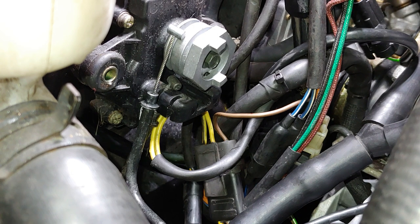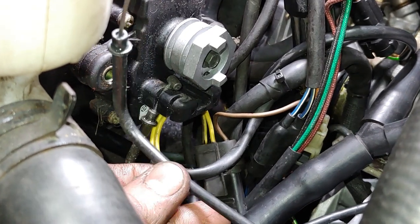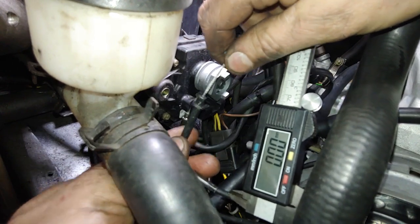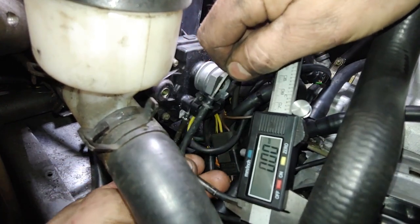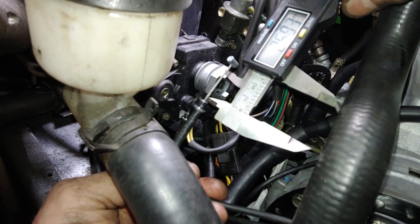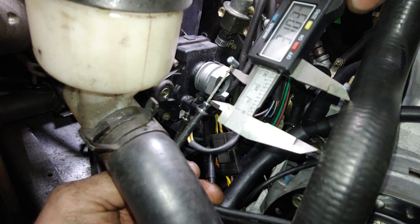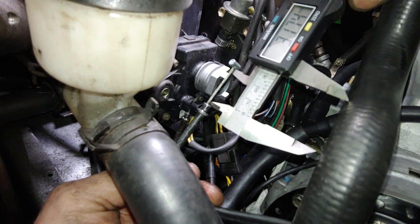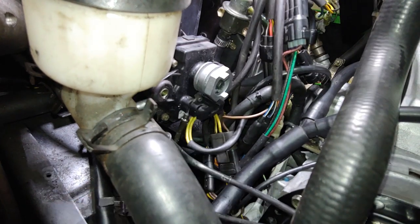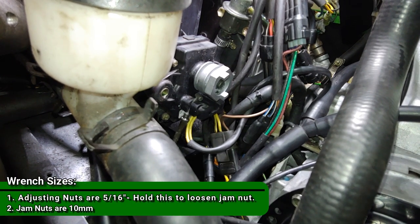So we're just going to stick to the millimeters. For a 600 twin, should be right around 31. You want to make sure that you take up any slack. All right, so you want to pull. Make sure that you have all the slack out of the housing. So I'm a couple millimeters, about a millimeter and a half short. So it looks like a 5/16 and 10 millimeter.